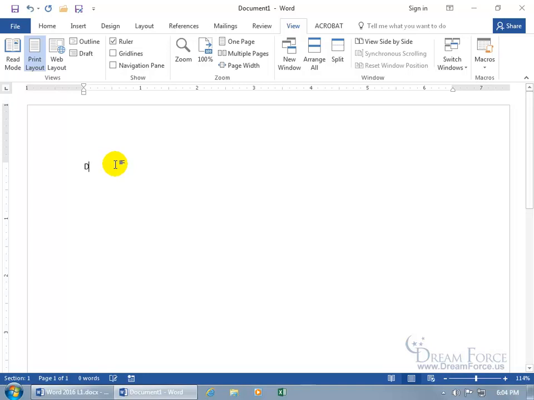So let's go ahead and type in the name of my company, Dreamforce LLC. And then when I want to get to the next line to type in something like a new thought, or in this case, our slogan, which comes after our company name, hit enter. And you'll notice that when I hit enter, it takes it down about 1.5 lines. It's not single spacing, it's 1.5 spacing. And that's the default for every new document that I create. But I can change the defaults, and I can show you how you can do that in a later training video. But let's go on with what we've got here.